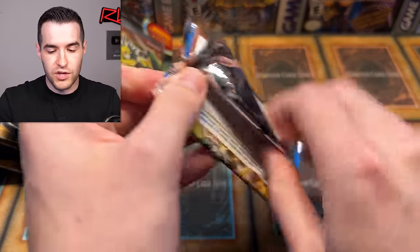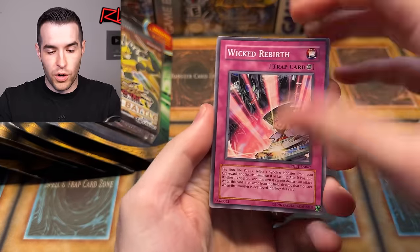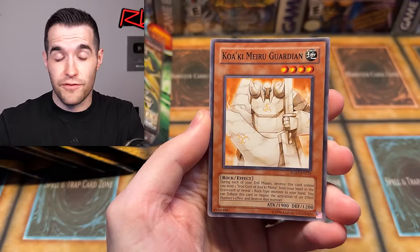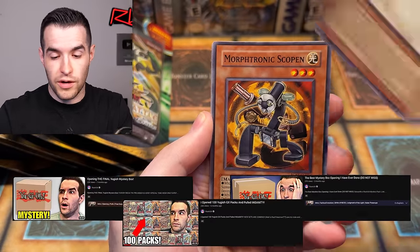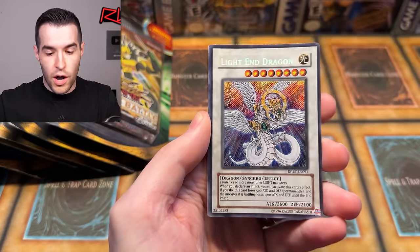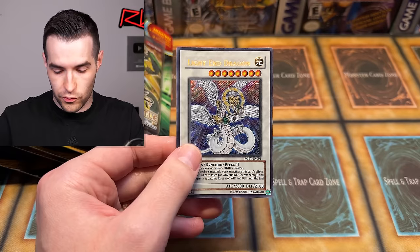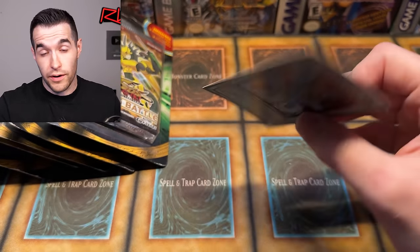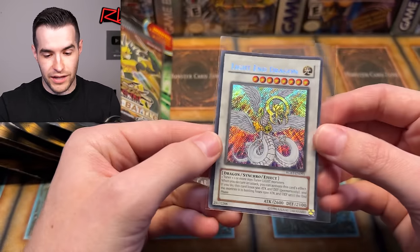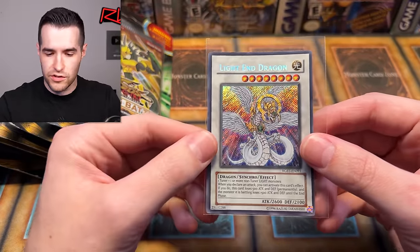Raging Battle — we are recording. I did the intro and I wasn't recording, so fortunately I didn't open anything. We're going to pull a ghost rare to make up for it. Wicked Rebirth... Lars, we've pulled amazing stuff — go check out some other videos we did with Lars. Quagimiro Guardian, Scopin, Trap Stun, Iron Core, Immediate Disposal, Regan Power. Oh — Secret Rare! Light End Dragon! And a one for one. That's a good rare as well. A little warp going on because there was a Secret Rare in there. Great start!